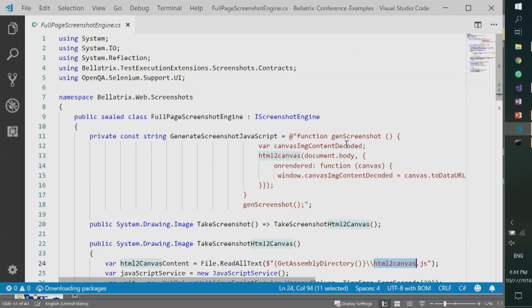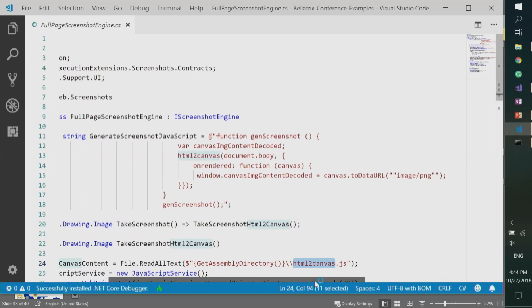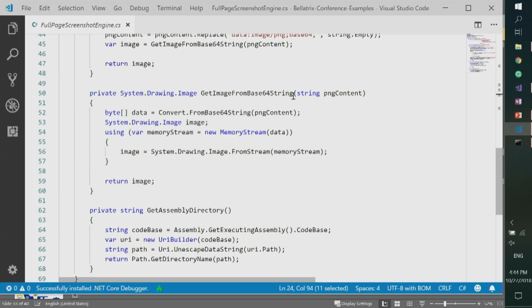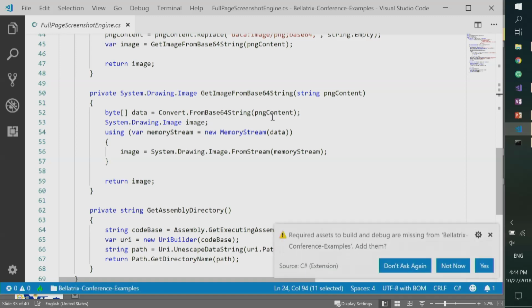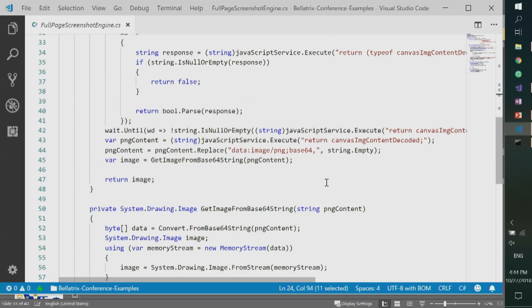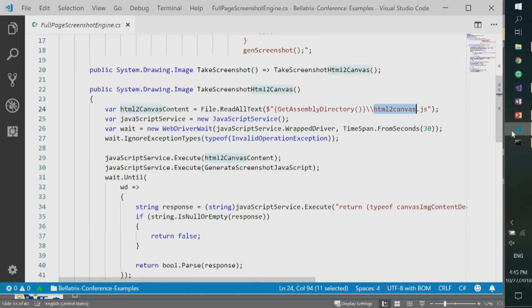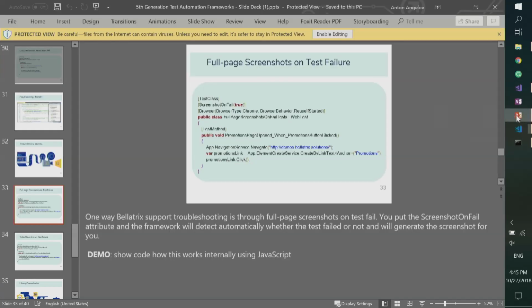Then we call our custom function that converts the HTML5 canvas to a PNG, actually to a base 64 string that we later convert to PNG using streams. Again, I wrote two articles about them, and you can download the whole source code. No need to remember it. But here the most important part is the principle.